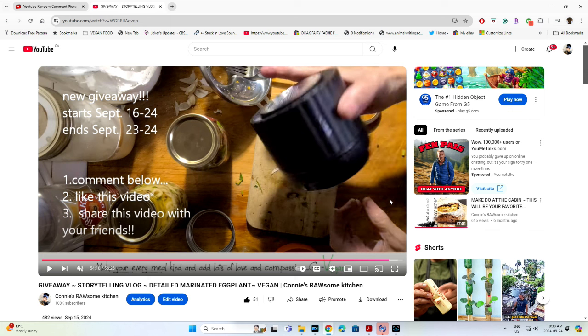It's only a small giveaway, but it's a great giveaway because I do use it for a lot of things. I use it when I pickle. I use it when I do my oil preserves. I use it even if I start a jar and I want to put it back in the fridge. I just take the air out and it goes into the fridge and it lasts longer than if I would not pull out that air. So it really is a handy tool to have. It takes 2 seconds to charge and you can still use it while it's plugged in charging. So it really is a cute little gadget for you to have. It might not be identical to this one, but you will get one.